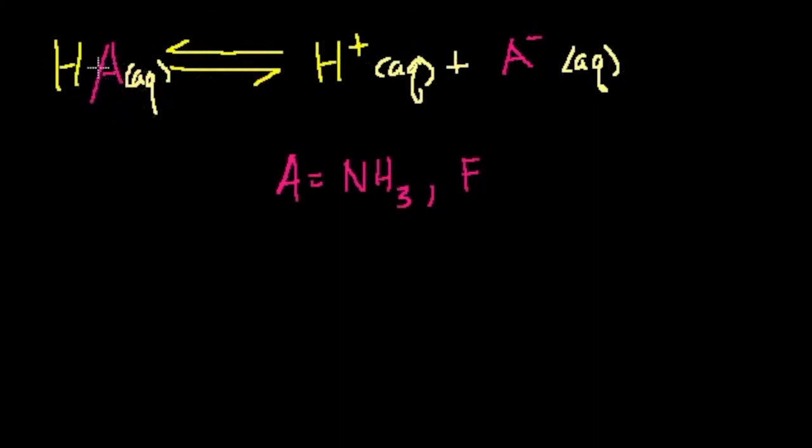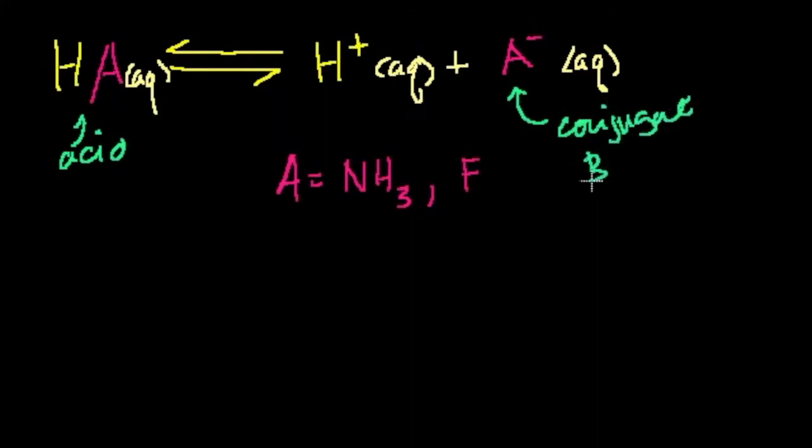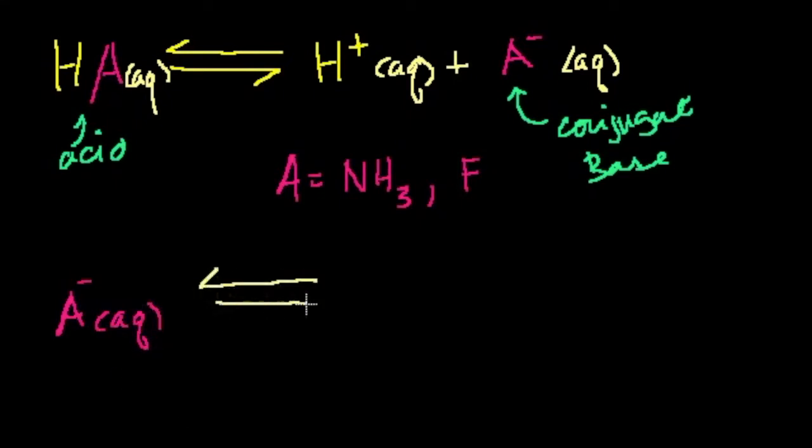So we learned in the last video that if this is the acid, then this is the conjugate base. And we could write the same reaction essentially as more of a basic reaction. So we could say, if I start with A minus, it's in an aqueous solution, that's in equilibrium with, this thing could grab a hydrogen from the surrounding water and become neutral then. It's still in an aqueous solution.